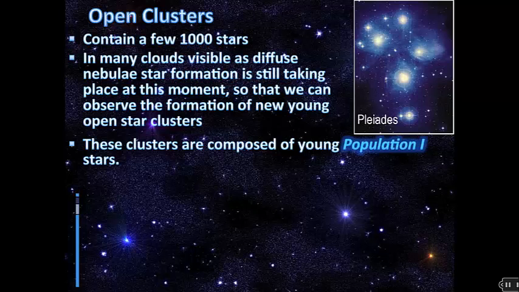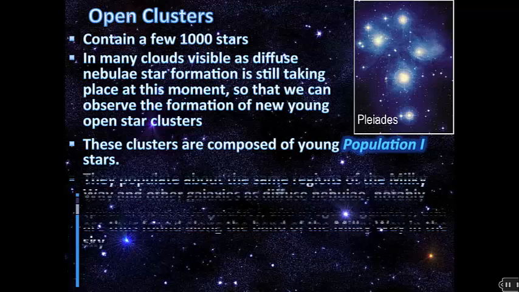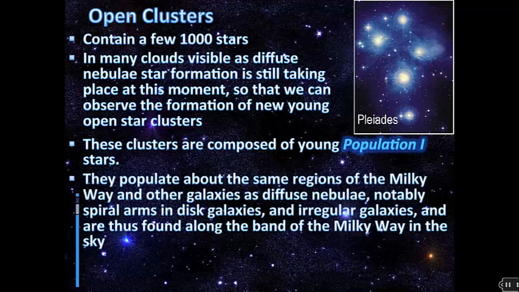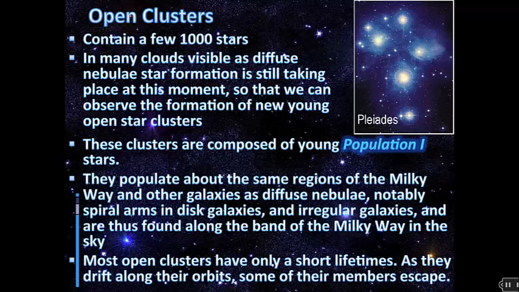These star clusters are composed of population 1 stars. If you remember what we did in metallicity, population 1 stars are relatively high metallicity, like the sun. We find them in specific places in the galaxy. So just like we have metallicity gradients, we also have places where we expect to find clusters like this. These seem to be where you get lots and lots of stars, so this is in the spiral arms. We're not finding them all over the sky, but in specific places where there are already lots of stars.